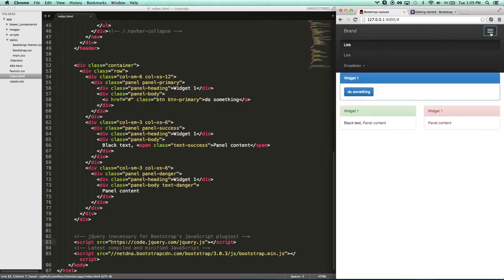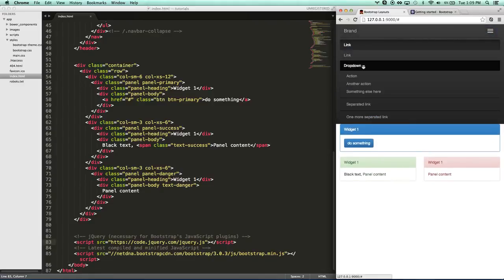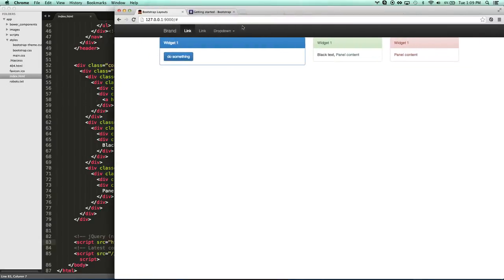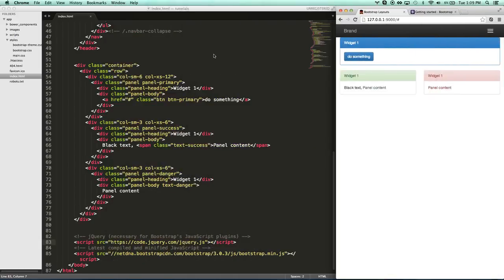Now you notice everything's working beautifully. My drop down works. So that's what it looks like on a mobile. And if you expand it out, here's what it looks like on a regular website. Looks very nice. And there we go. So now I'm going to go ahead and move forward with a little bit more CSS stuff. So back to basic CSS, maybe for one more lesson, and then we'll move on and be done.